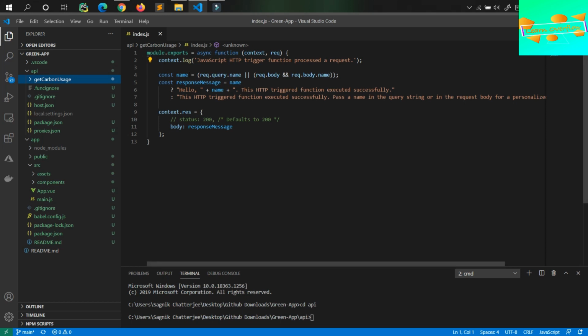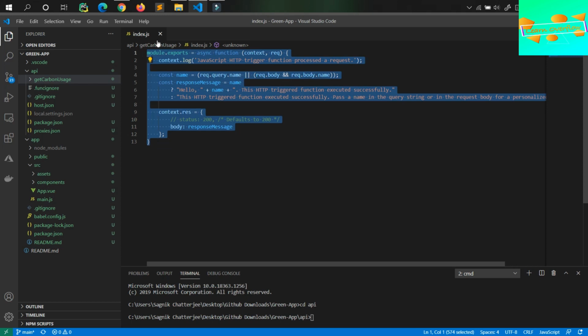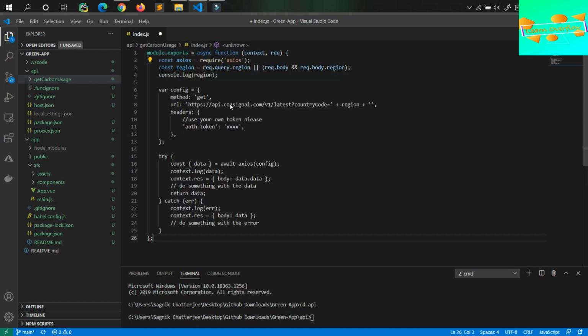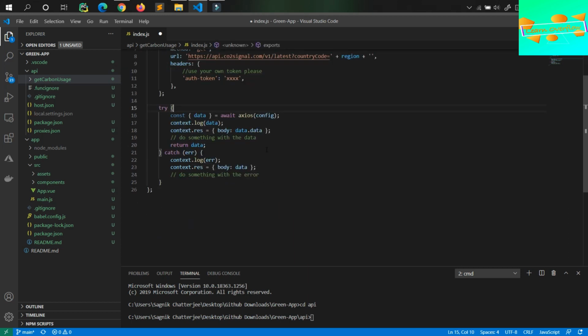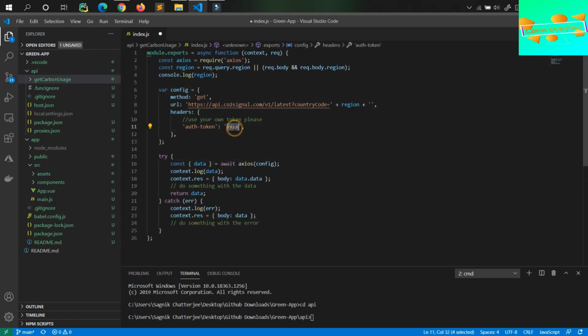module.exports and the whole thing in this index.js with some content here, like including our actions, then including our regions, and then doing the stuff that we're trying to do. That is we're trying to get the exact region or the latest API data. And here, remember this thing. You need to get your own token here. Okay, I'll show you how you can get your own token. I'll just add my own token here, and I will let you know how you can get your own token here.